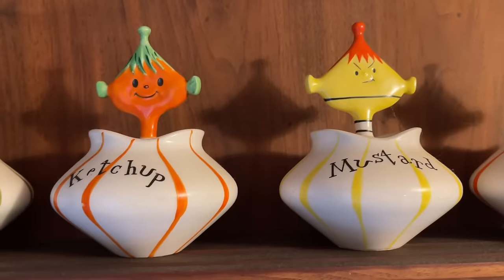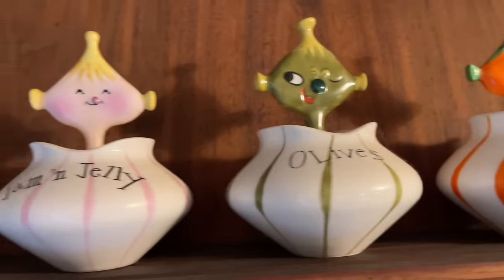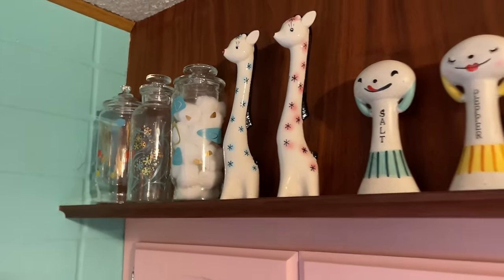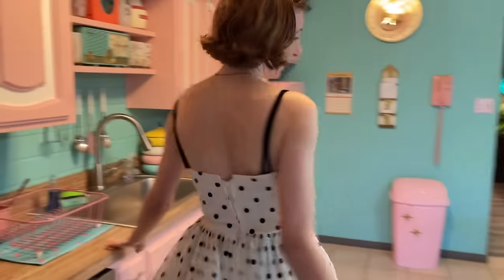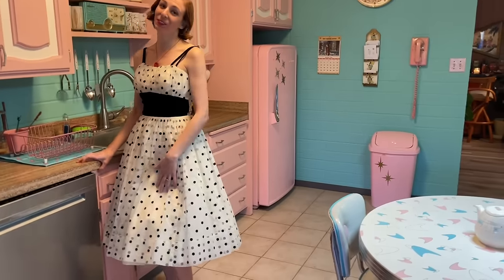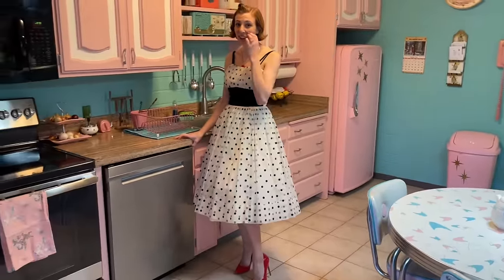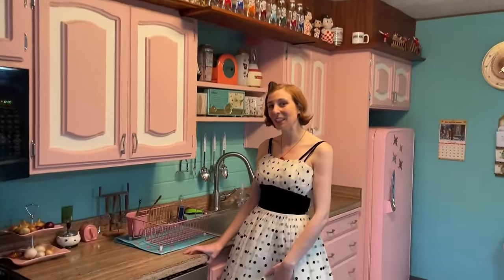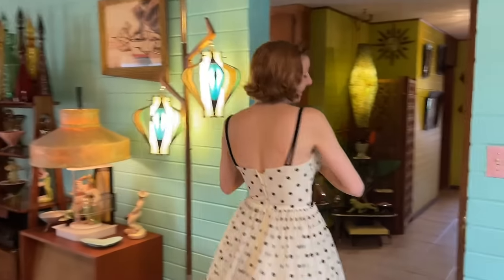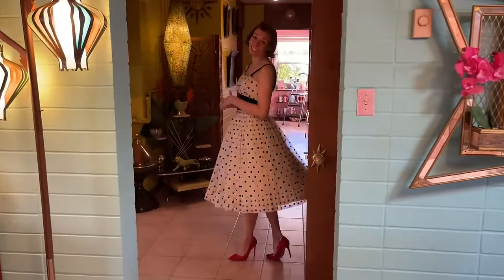I mean, again, when you cook, things should be fun. Aren't you gonna be more likely to have a fabulous tasting meal when you had fun making it? It's totally how I feel about it. I just love that I get to use all of my stuff. That's why I have it. I call it my time machine. So we come in at night, we close the windows, we put on a record, and it's just like it's 1958. No one would know the difference.